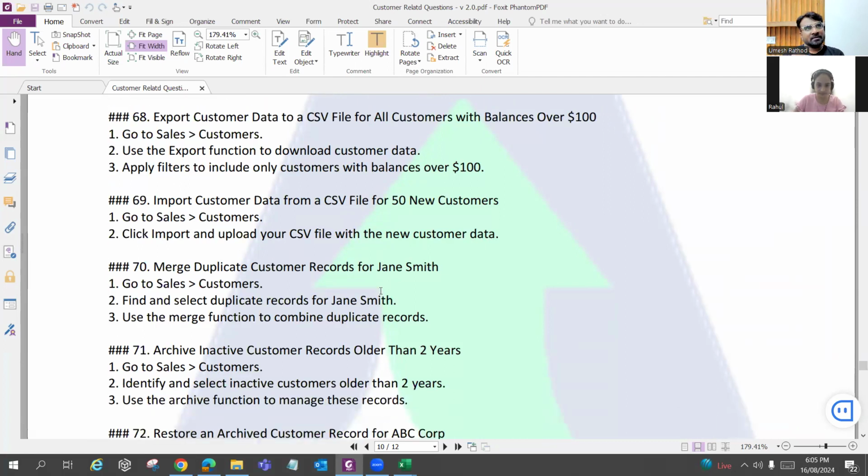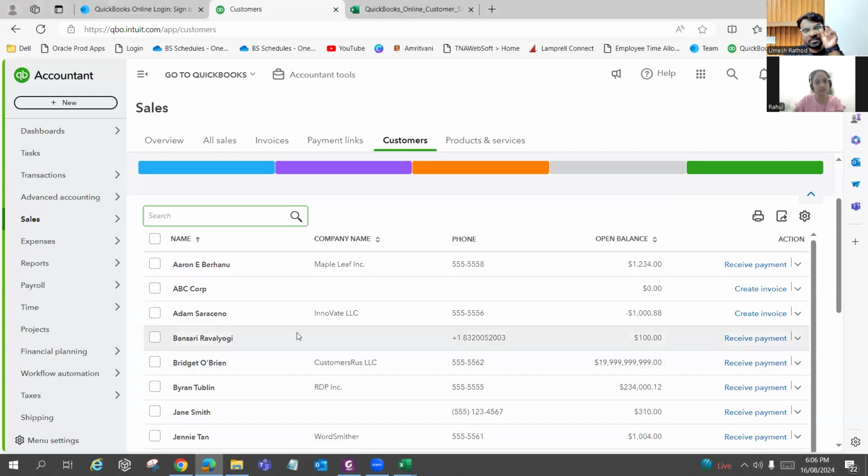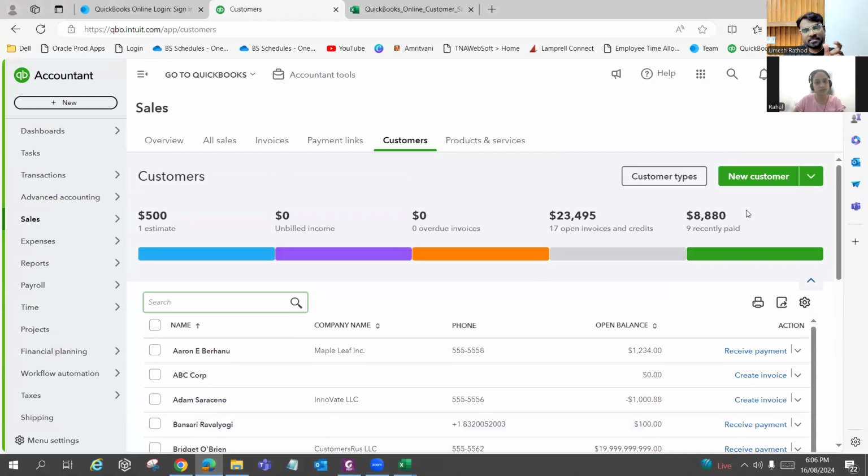Let's take an example. We have created another account with Jan space Smith, and we have added a full stop. So this kind of multiple accounts can be there. So we have to merge them. And how can we merge them? We have to create the other account with the same name and the same space. Whatever we have selected, Jen space Smith, if we do the same for the other account, both accounts are going to merge. Let me show you.